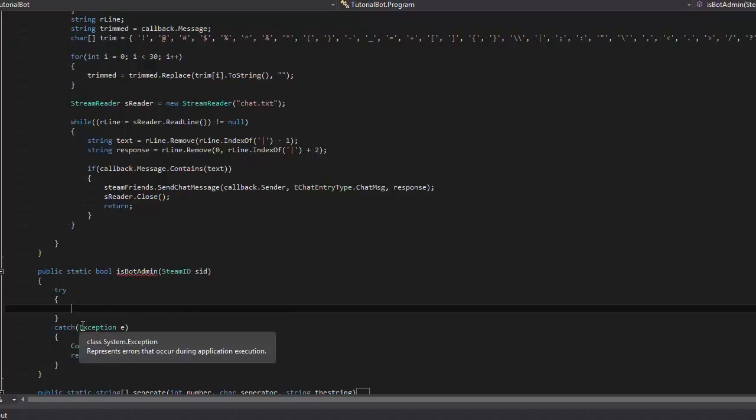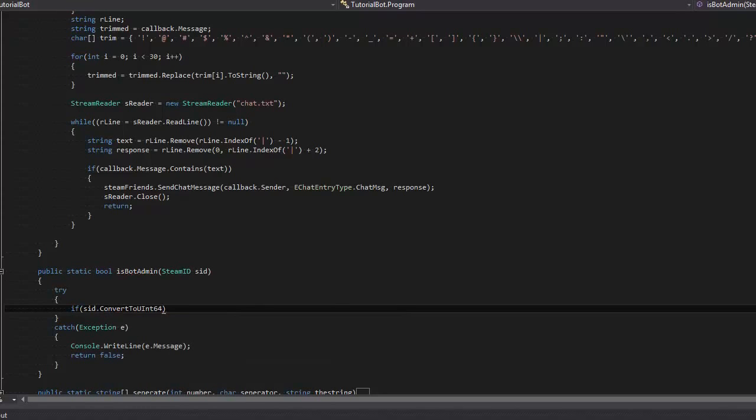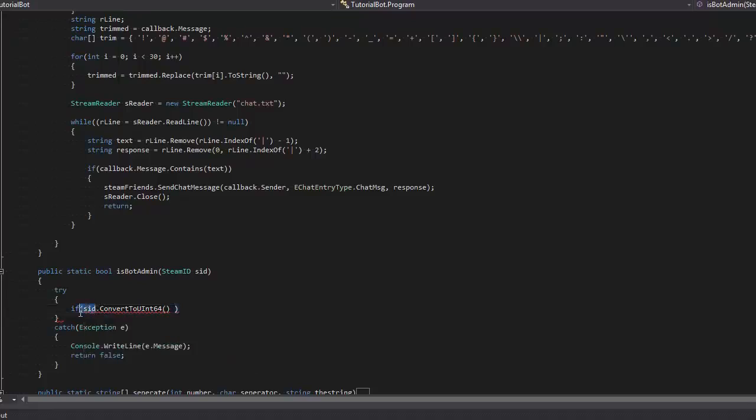Okay, so we're going to do a little fancy thing here. It's a bit long, but try not to get too caught up with it because it's super easy to understand. So Convert.ToUInt64, because we're going to be looking at the Steam ID 64 version of the Steam ID.